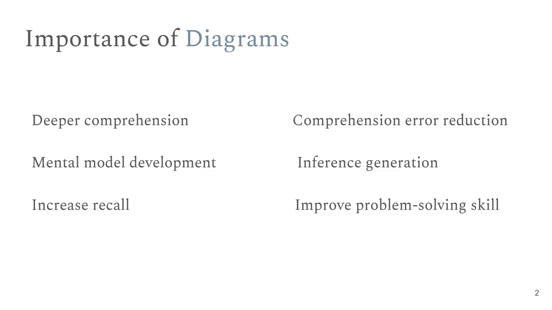We all know that diagrams are really powerful learning tools. According to multimedia learning theory, learners can have deeper comprehension from text with diagrams than just text alone. Diagrams have the ability to develop mental models, double the power of recall, and reduce comprehension errors. Moreover, learners can also generate inferences and exhibit improvement in problem-solving skills if their learning material is aided with diagrams. But are all diagrams good enough to do that?